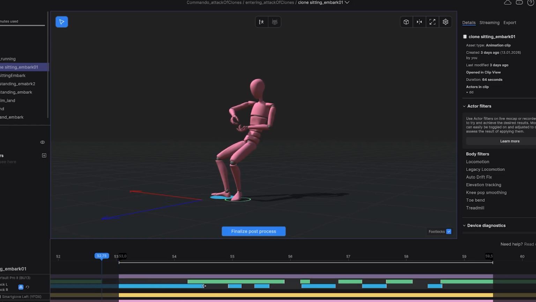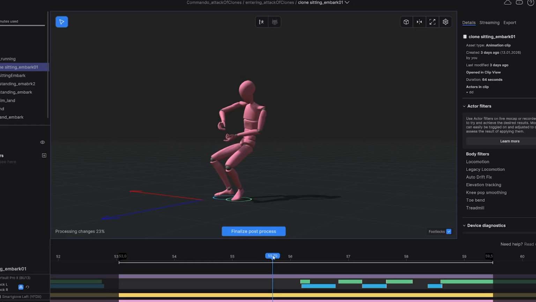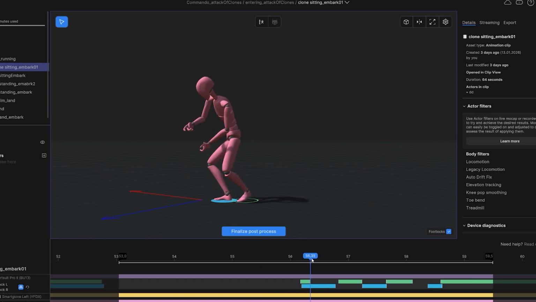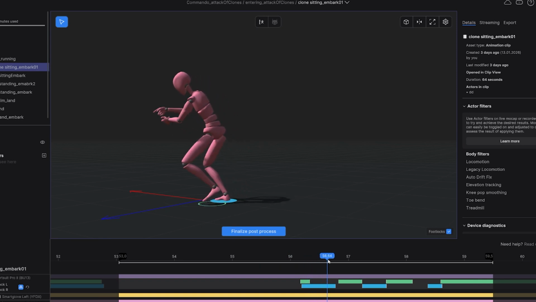Yes. Let's make it so that he's not really on the ground in this part. And hop. And he's running. Okay.